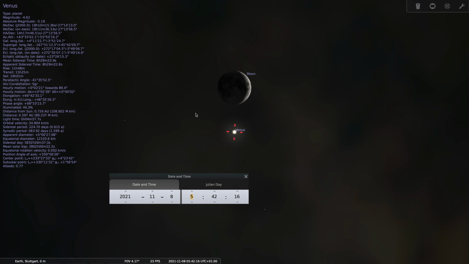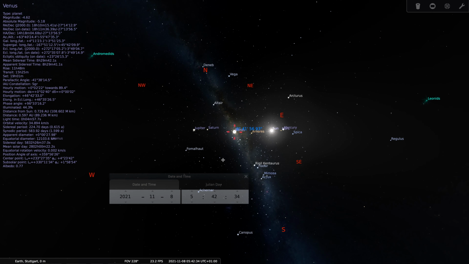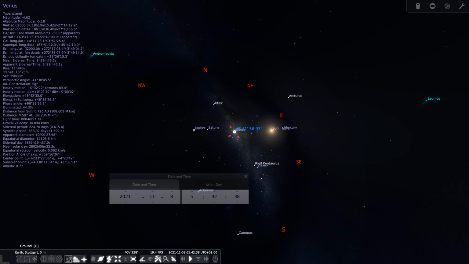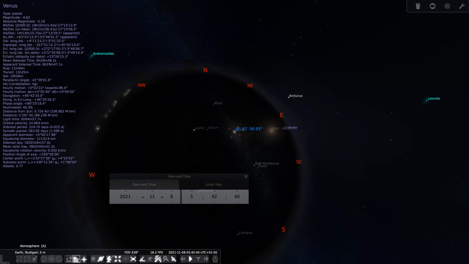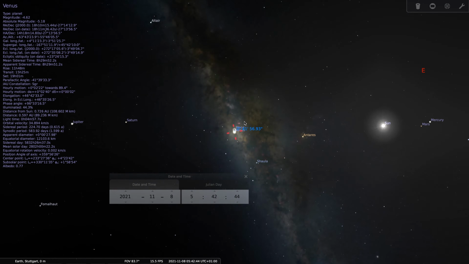The Moon is almost covering Venus, and we have here another tool to determine the angular distance, and this is less than a degree, which is quite impressive. So for me in Germany, I think this will be below the ground, so I won't see it. But if you are lucky somewhere else on the planet, don't miss this chance on the 8th of November.